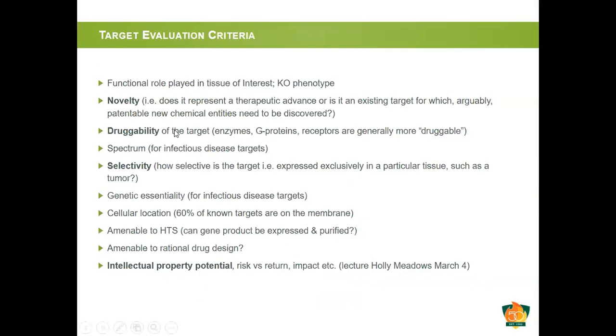So I'm not going to read through this, no worries. But here's some of the criteria that we look at internally when we want to start a drug discovery program, to decide if a target is a good idea or not. One of the things I have highlighted here is novelty. Is it a new target that nobody else in the world really knows about? Do we have the world's expert on this target here on campus?